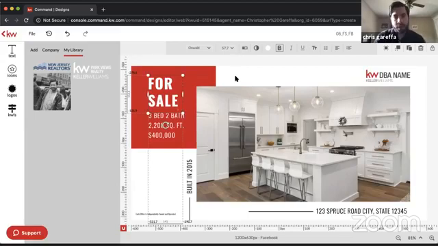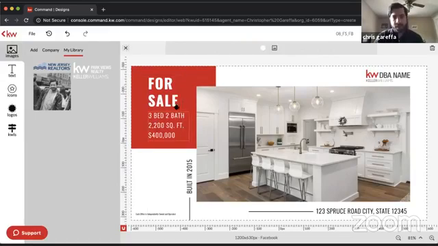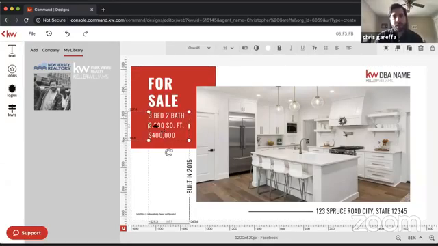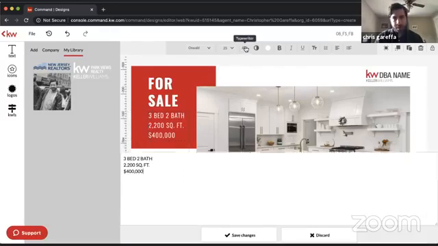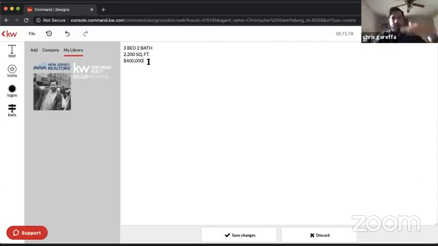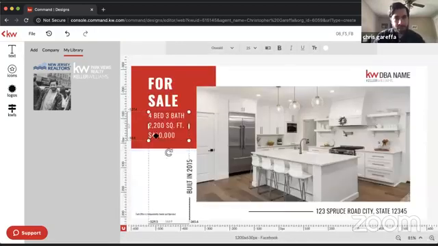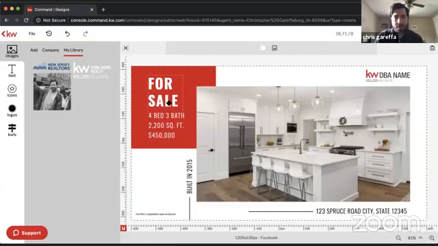Now, one other thing that I find super useful, especially for text like this, where it's requiring a bit more information, I find it easier instead of double clicking. I can use something here called typewriter. If you click on the typewriter, you see here what it does is it actually outlines the text in that box, and then I can just switch it out here. So I can say this is 450, and maybe it's 3.5 bathrooms, or we can just say 3, not 35. That's a lot. And then I can just click Save Changes, and you see here what it does is it changes it on the template. It makes it a little bit easier, especially with that type of stuff.